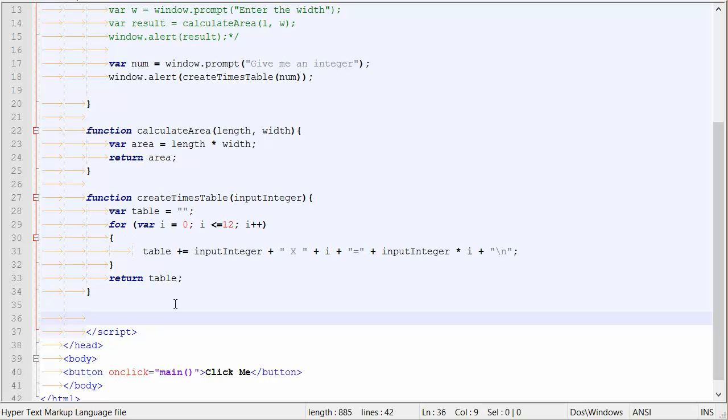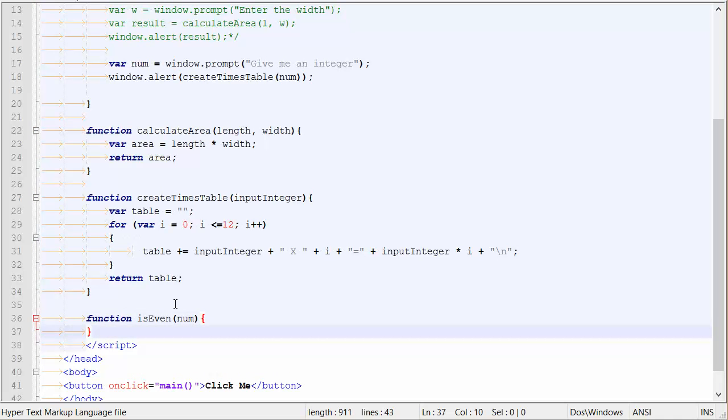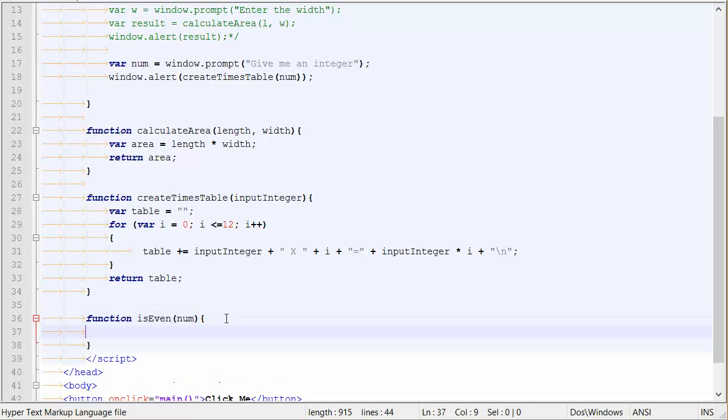So we'll do that first by, once again, calling function, and we'll call this isEven, and we're going to pass in a number into this. And I usually always remember to do my opening and closing curly braces immediately so that I don't accidentally forget them at some point. So once again, the first thing we're going to do, remember that we've done in the past, we check by using an if statement, and we can use our condition in here.